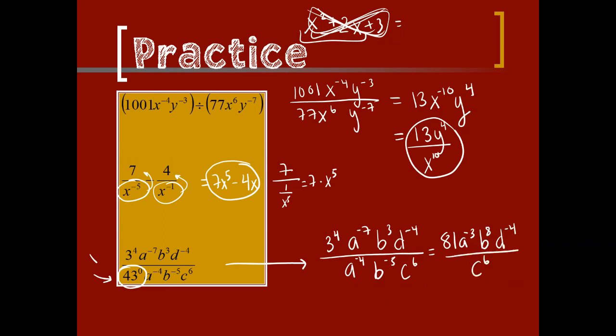I want my exponents to be positive, so I'm going to have to shift things around, right? My A is going to have to go in the denominator. So B is the only one that can stay up there. The other ones I'm going to have to do the reciprocal. So it would be A to the third, C to the sixth, I'll leave it, it's already positive, D to the fourth. And this would be my simplification of what I started with. Woohoo!